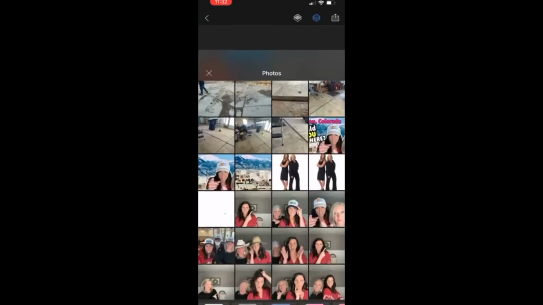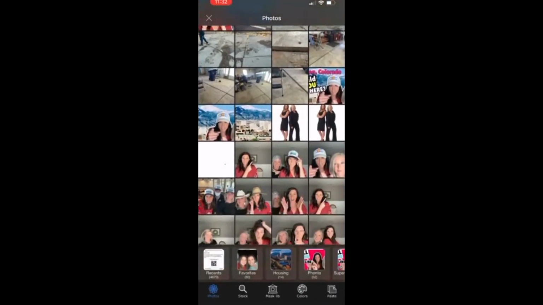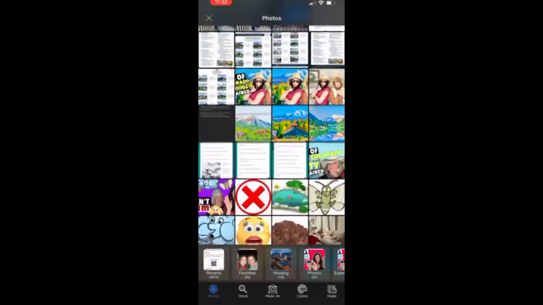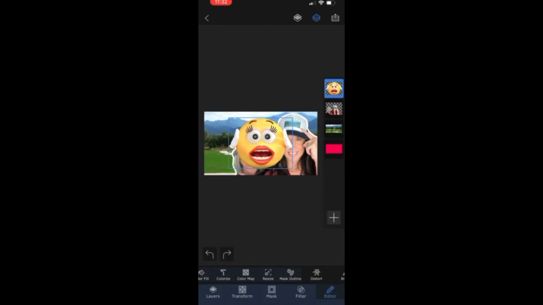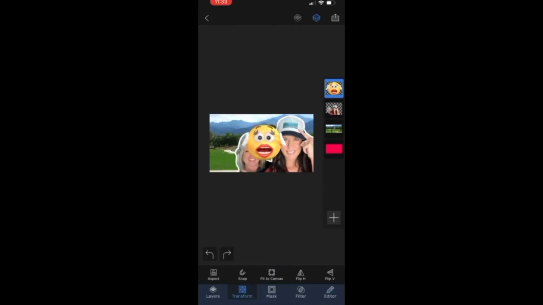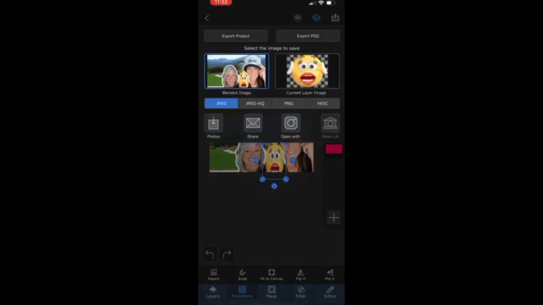I can add in some other PNG images that I've saved. Like for instance, here is this little face I have saved in my phone. You could add that in, transform it, push it down a little bit, and oops, she's skinny. And then you can move her around and put her other places if you wanted to, just to enhance your thumbnail. So when I'm done with that, I go to the very top and hit this little arrow button, and it says downloaded to your photos.